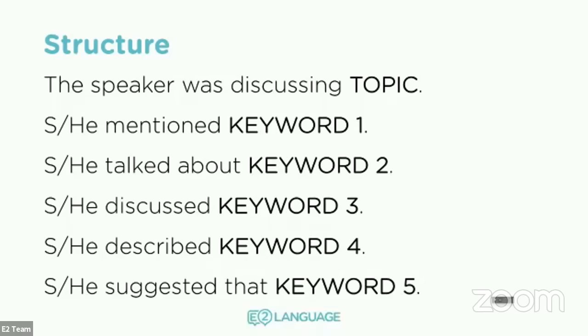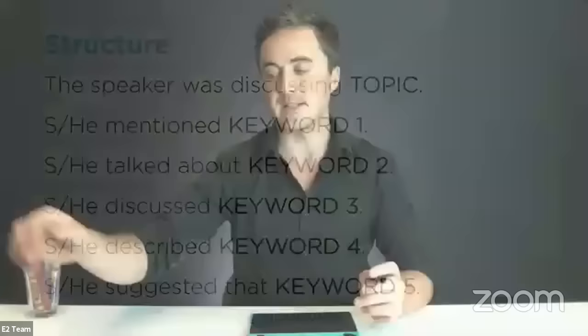This is the basic structure. This won't get you a 79. It possibly could get you a 65. But what we need to do is take this framework, this basic structure, and improve it, make it more complex, make it more sophisticated to push us up past 65 and into the 79 territory. But this is the structure that you remember for test day. That's all you remember. And the good thing is, retell lecture and this one are the same structure. So you're not memorizing separate structures. You're memorizing one that's applied to both tasks. And there's really very little difference between the two in terms of execution, how you do it on test day.